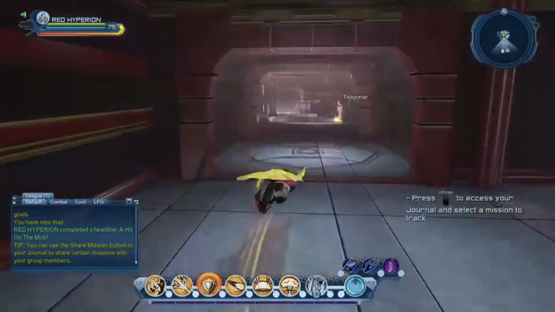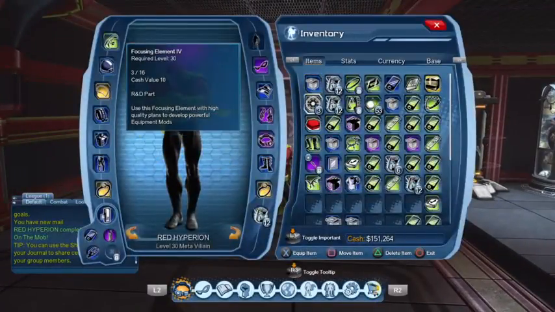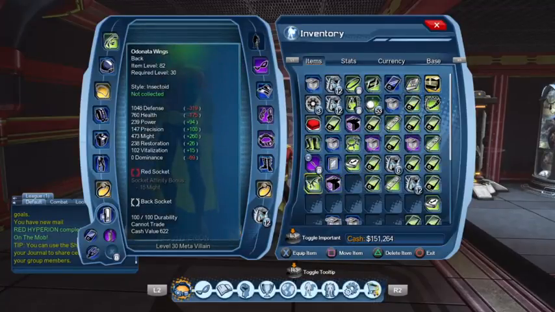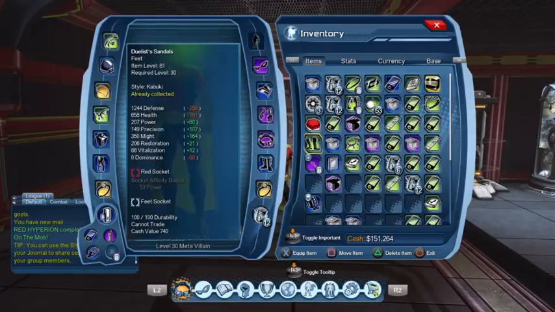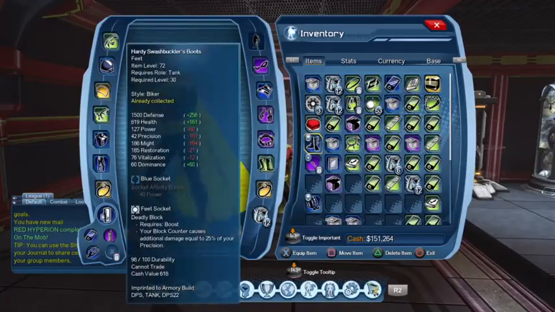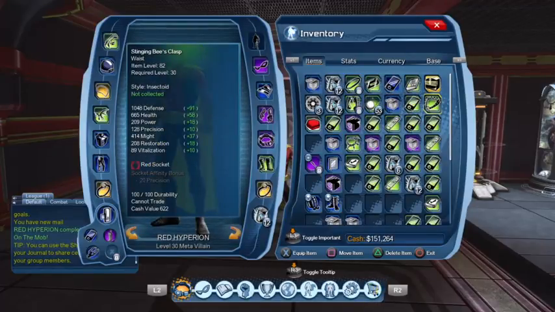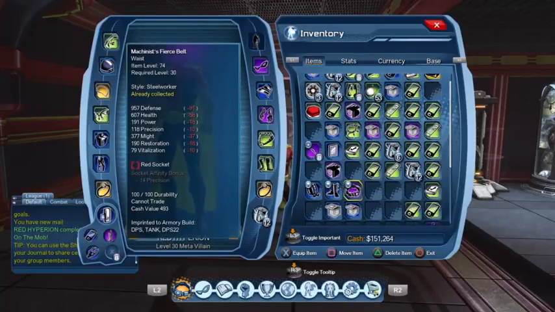Anyway, let's take a look at our new gear. So that's the Bizarro tank top. That's our new back piece, I guess. It's a nice 10 combat rating upgrade. Probably our new boots. Oh yeah, our new boots for sure. The gloves we can't equip, the ring we can't equip, and our new belt. So overall, quite a few upgrades.